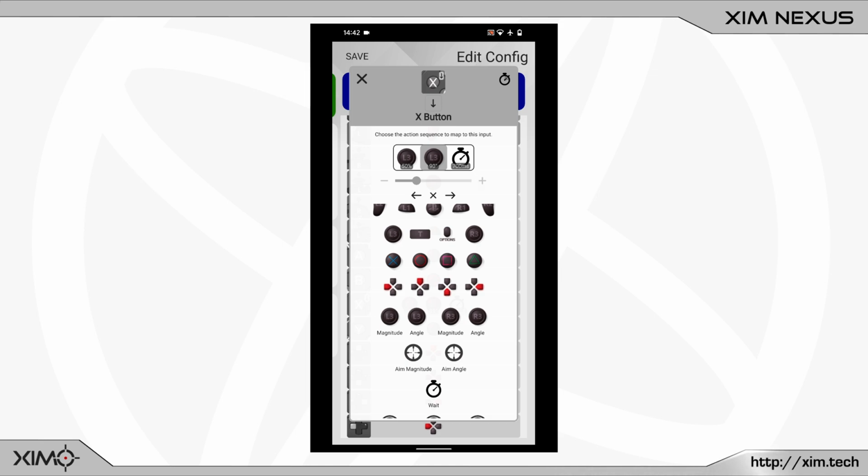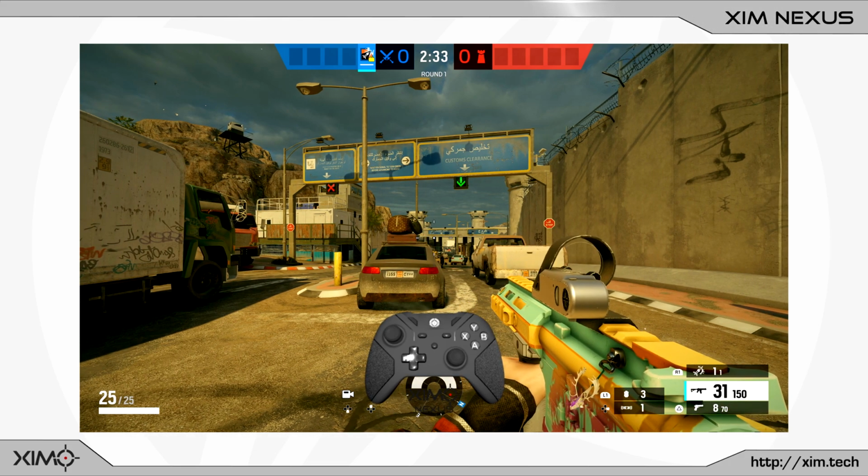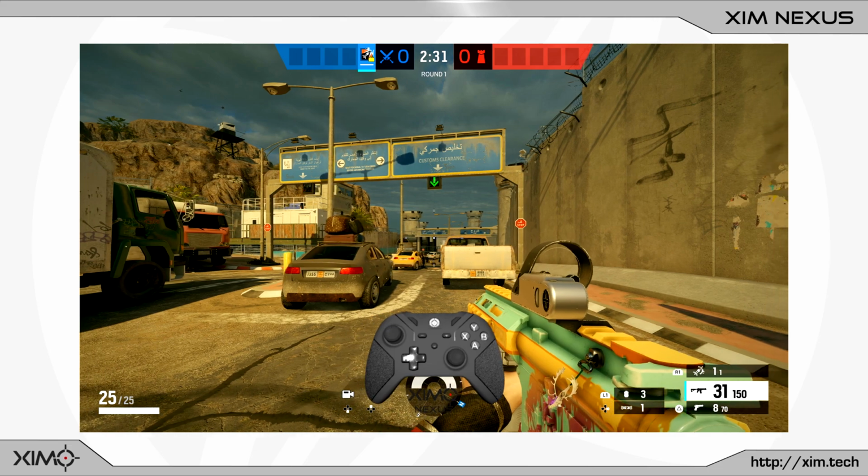What the sequence will do now is to push my left stick at 50% to the right side for 700 milliseconds. When I go into the game and press the X button, you can see that I walk to the right side at 50% speed.